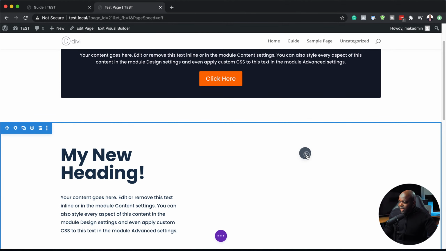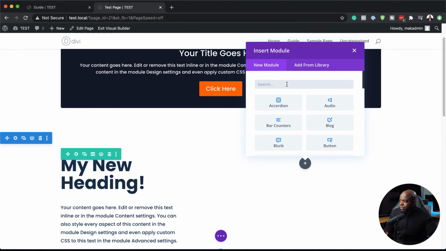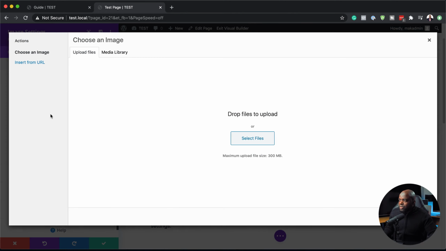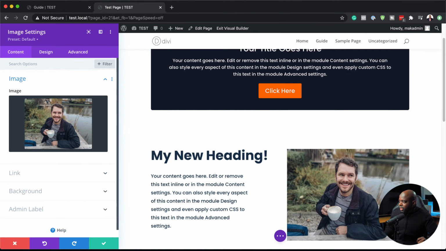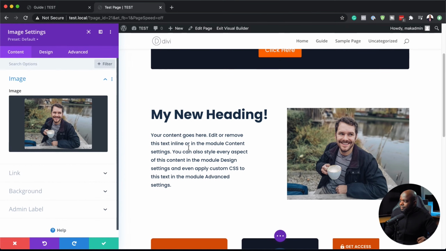And over here, let's say I need to add my image. I'm not sure if I have images in my downloads folder, but let's see. So in my library here, okay, I have some images in my library, which is great. So let's say I want to add this image here. Upload an image. Okay, so that's great.